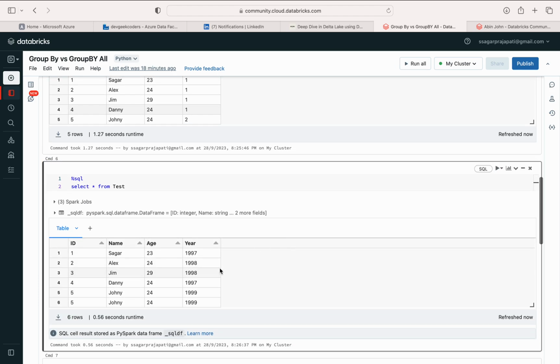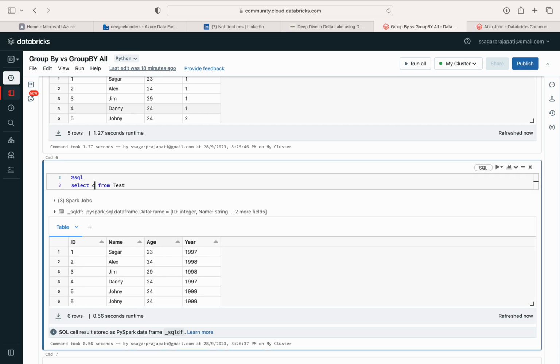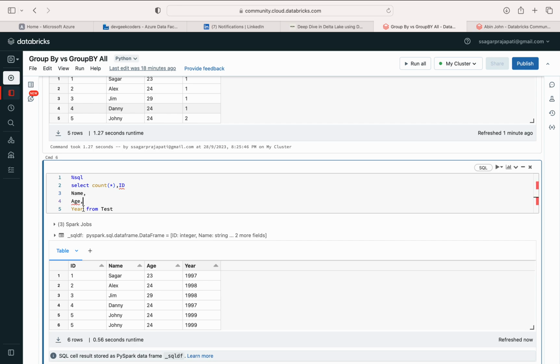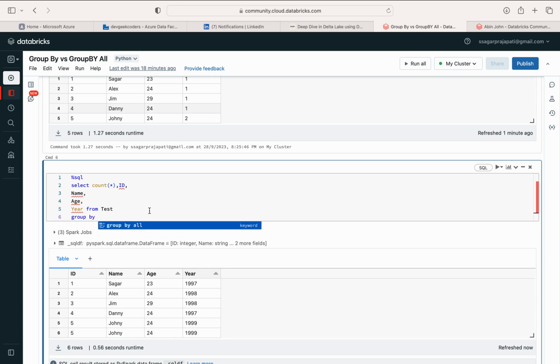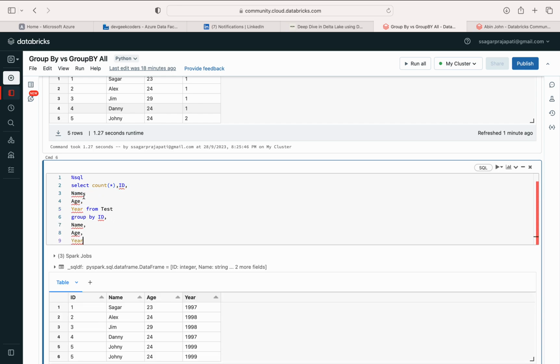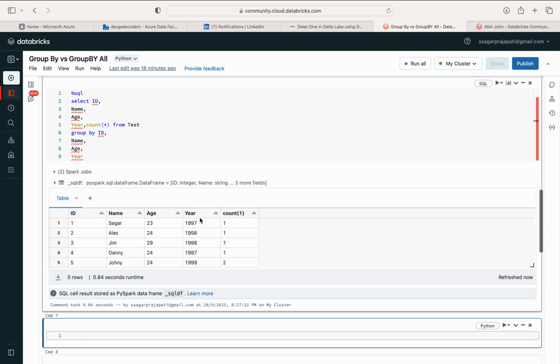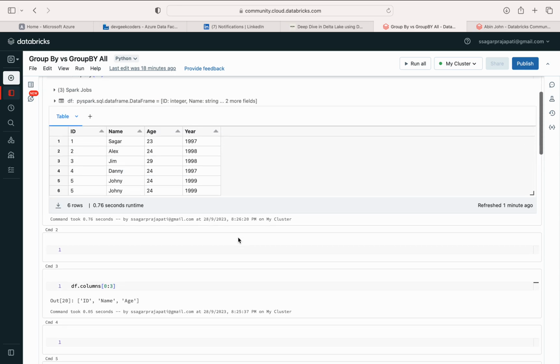Wow, it is running fine. Okay. Now if I am saying, hey, I need to understand the count, I need to get the count. So usually I would write these many columns, right? So let me copy it and put it over here, then a comma, and here also one comma, and I also need to write all these columns, right? So I can copy this and put it over here. Cool. Ideally this count should be at the last. Now if I run this, you can see we got the same output which we had received here, correct?